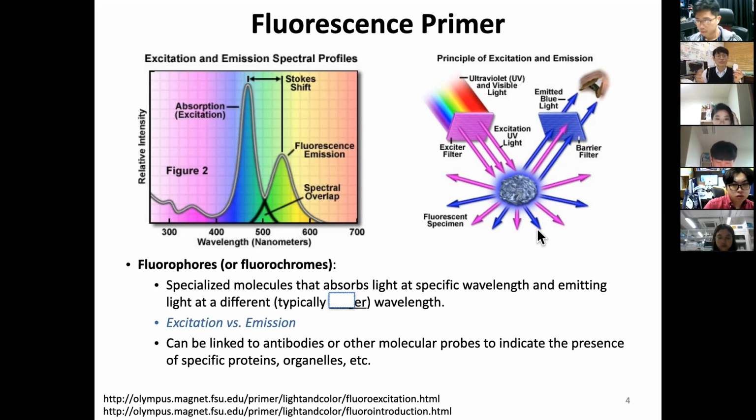Why is it cool? If you look at Nature and Science covers, many times you will see a black background and beautiful colors showing up. Those are fluorescence microscopes. And this allows us to specifically look at a structure or molecule. That's the key, which provides a specific contrast for fluorophores or fluorescent molecules. Okay, so a fluorophore is a specialized molecule that absorbs light at a specific wavelength and emits light at a different wavelength.